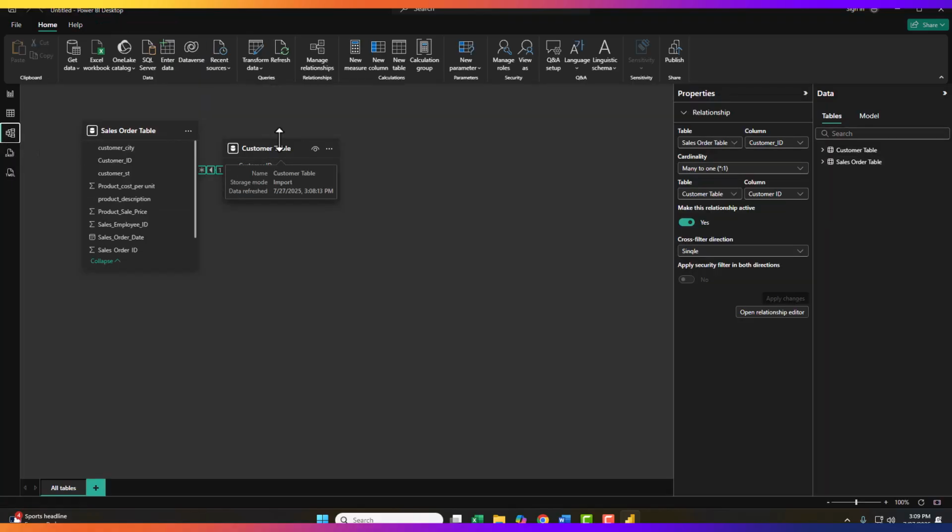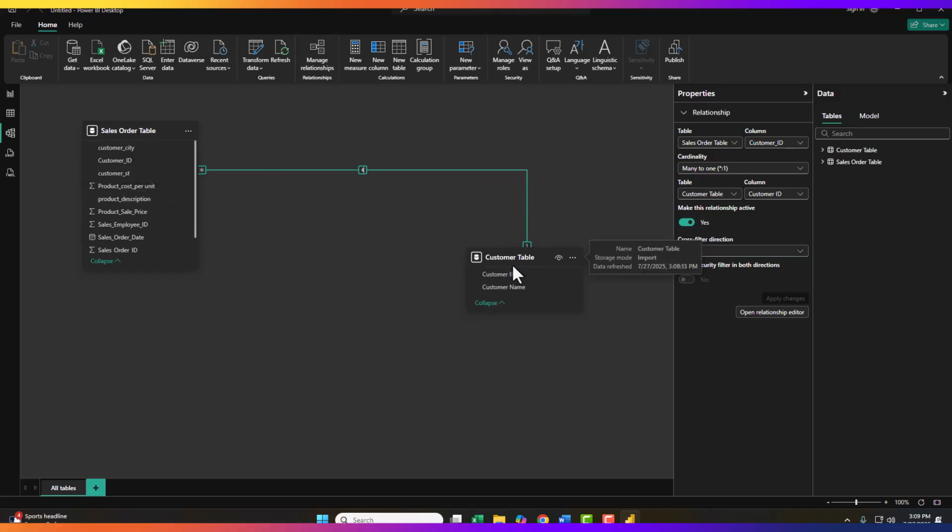I'm going to move this table over a little bit. So I'm going to click and drag it just so I can see these lines a little bit better between them. And this is tying into chapter 4 a little bit here with the idea of database design. And what we have with this line is the line is showing that there's a relationship between the two tables. In the customer table, we have a list of all the individual customers that the business has. So each customer is just listed once inside of the customer table, and each customer has a unique ID number that's assigned to them. So each ID number appears once along with the name of that business, that customer.